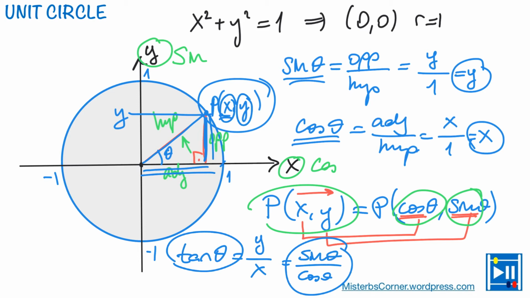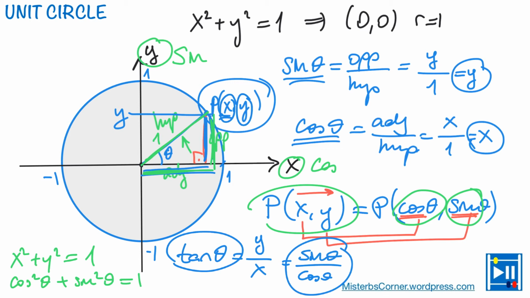And another identity would be that the radius is 1. So we can say that if you write the Pythagoras theorem, x squared plus y squared must be 1, because this is the x value, this is the y value, right? Now, if I change x and y with cosine and sine, then it becomes cosine squared theta plus sine squared theta is 1. So this is another identity that we'll be using in P2, right?